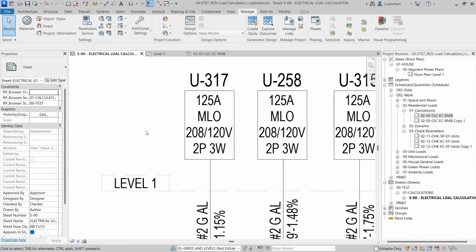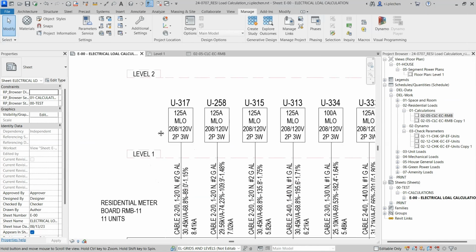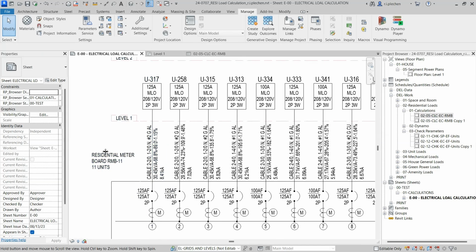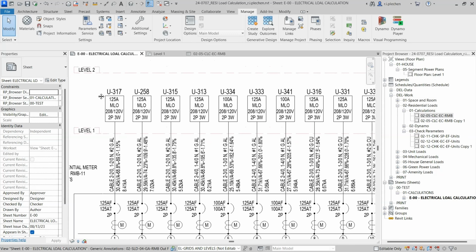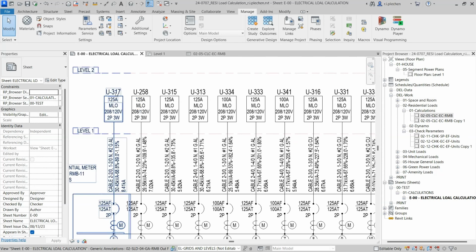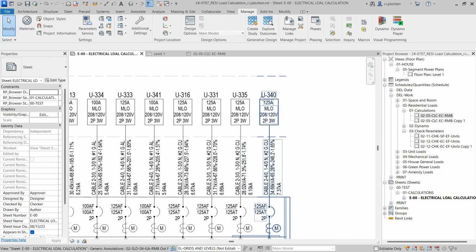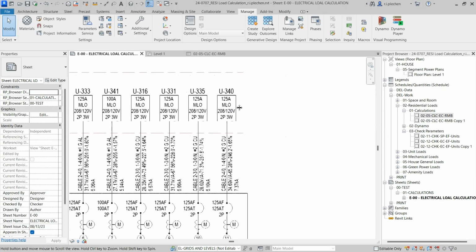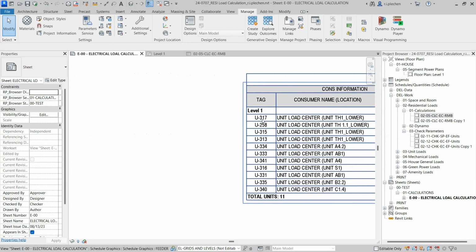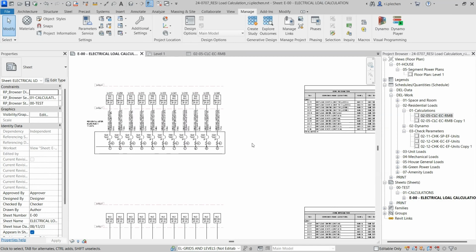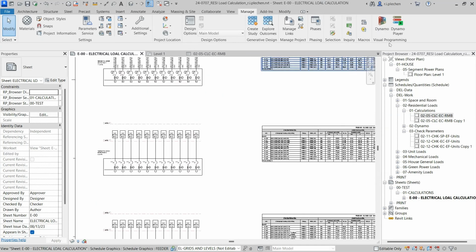Now we have replaced parameters, 11 units, first unit 370, 17, and last unit 318. Let's check it. 317 and 340. Repeat this operation for all other meter boards.